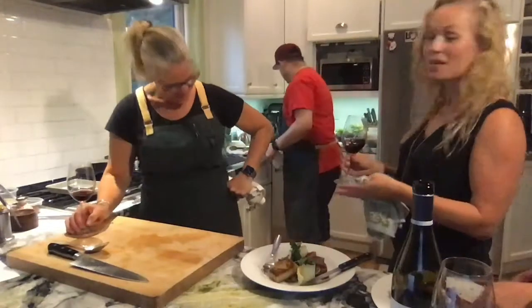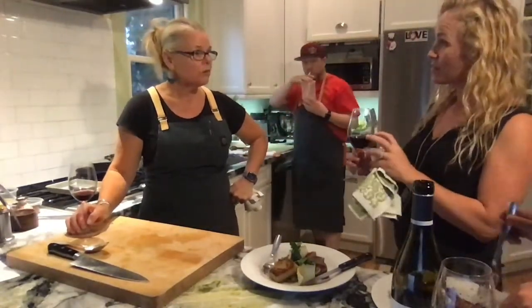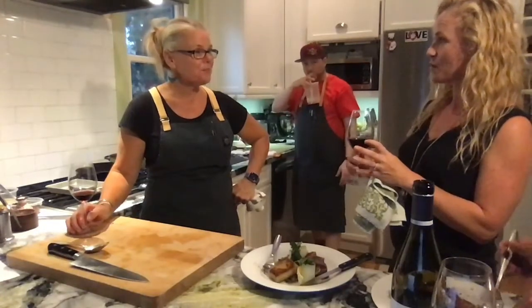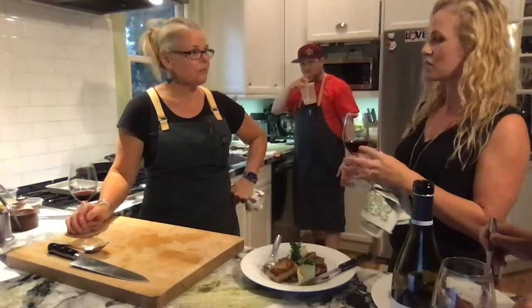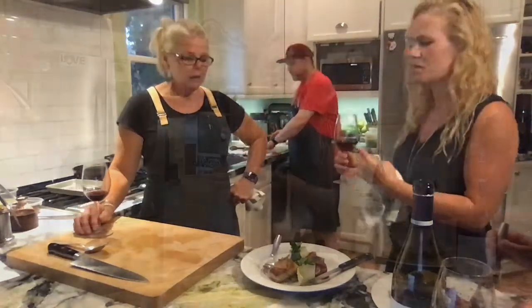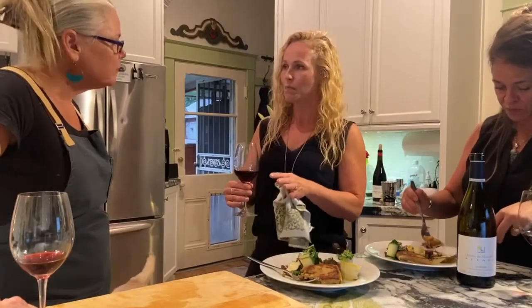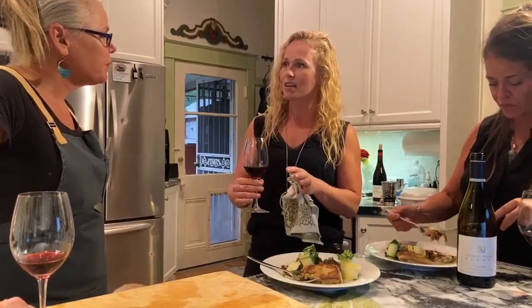I won't lie, I was a little nervous. Because lemon can overpower. It can. Lemon can be really tough in a pairing. And I thought it might be a different direction than the flavor profile of this wine goes, because, you know, I think about this wine with earthy flavors and mushrooms and the grains, all of these things. The eggplant made sense. But I thought lemon, okay.